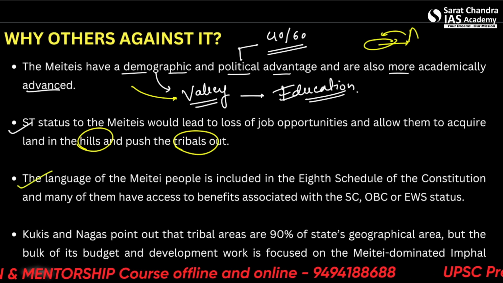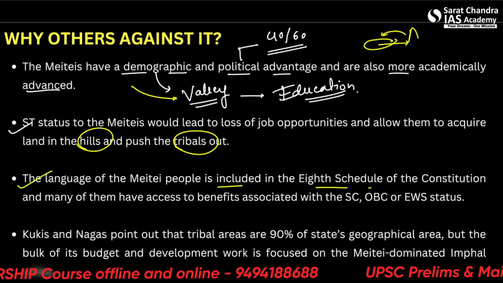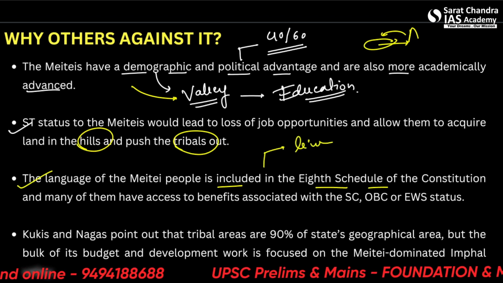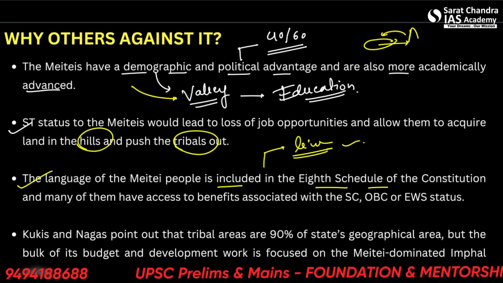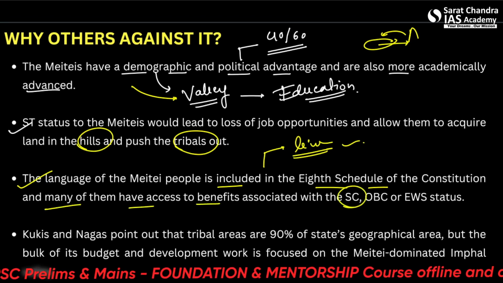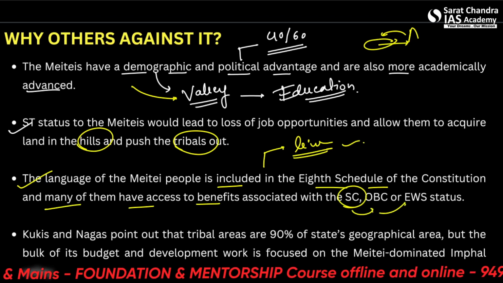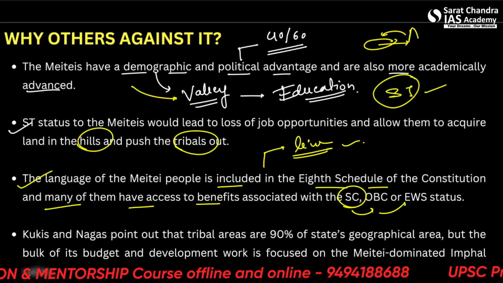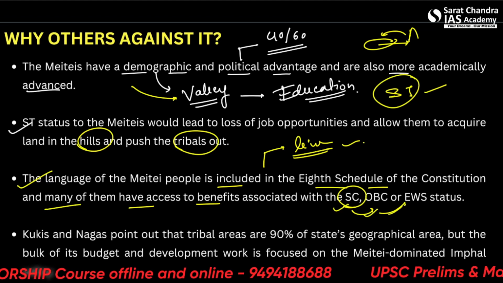The language of the Meitei people is included in the 8th Schedule of the Constitution. So linguistically they are preserved, constitutionally safeguarded. And many of them have access to benefits associated with the SC, OBC and EWS status. So there is not only ST status to take advantage of, there is SC also, OBC also and EWS status also.